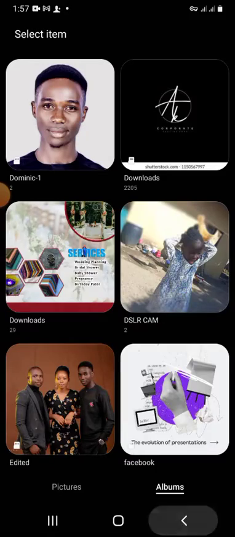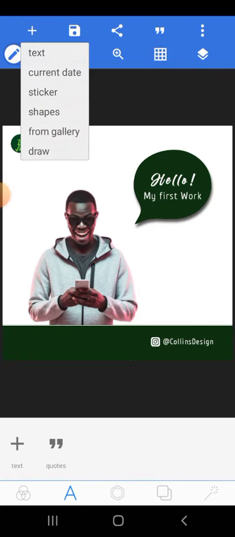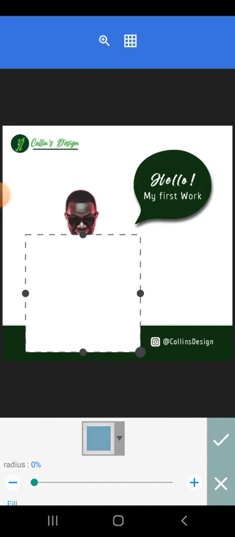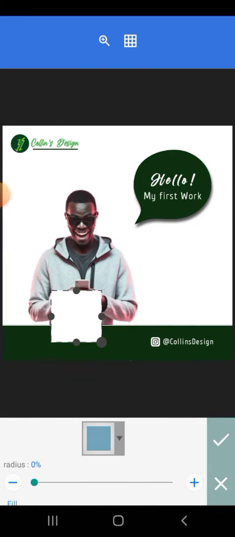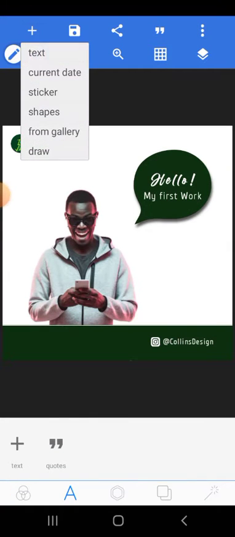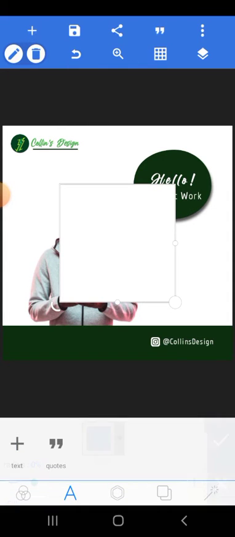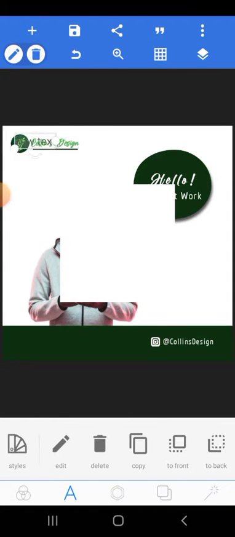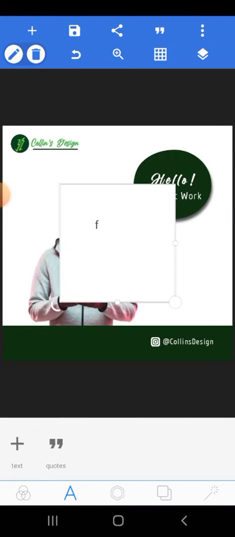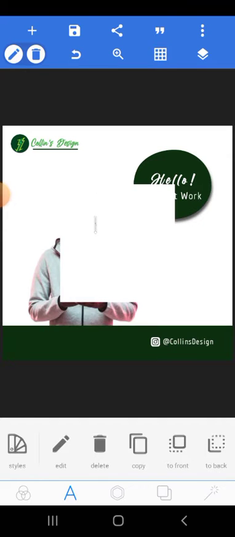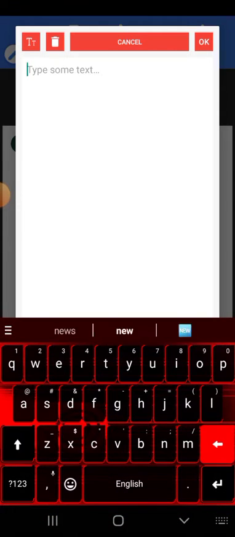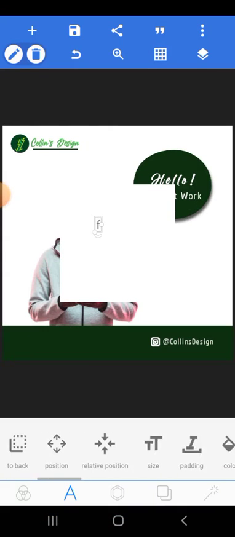Alright, actually there's no need to delete too much here. Instead I will just create it. So what I was looking for is just a Facebook icon. So I'll just add the shape, square. I'll add the letter F, a small letter. I will increase the size of the text.